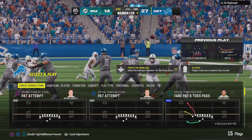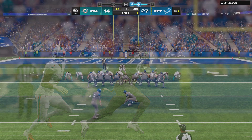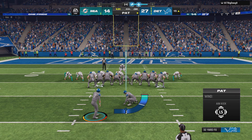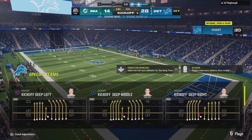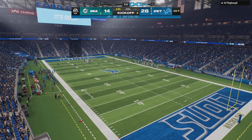Huge touchdown obviously here in the late stages of the fourth quarter as they try to put this one away. And Brandon, when they watch the film after this week, they'll be very proud of every rep if they close this game out. Just a few snaps remaining, they can't relax just yet. Extra point by Bansley — up and good — and the lead now up to 14.